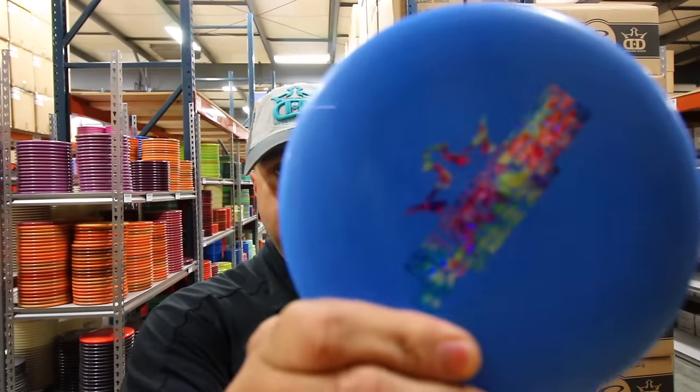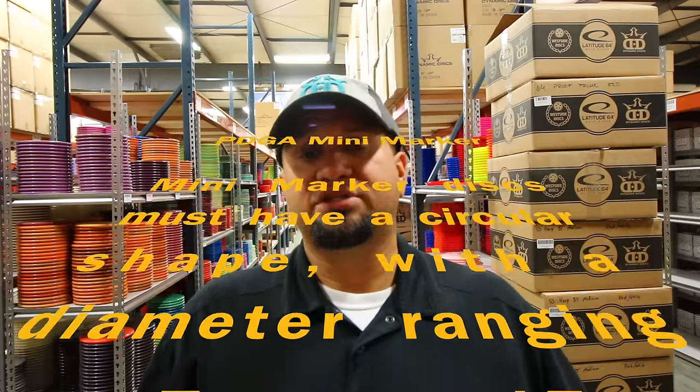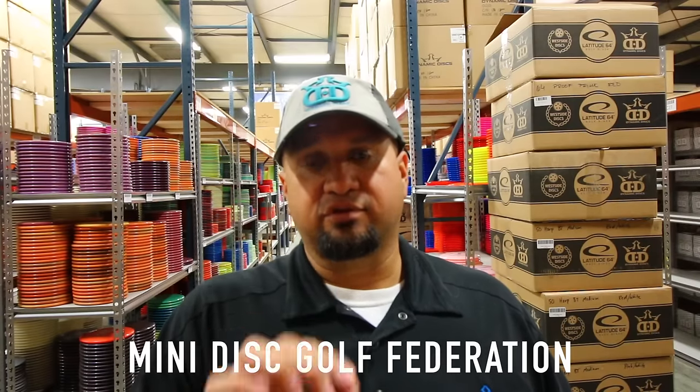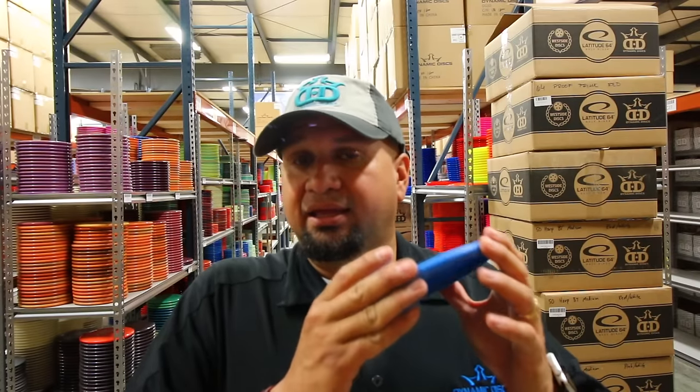We've talked about the Junior Judge before, but now we have some with stamps on them. Some of you are thinking — is it a mini, can I play with it in a tournament? No, these are not PDGA approved. However, you can use them as a mini because PDGA specifies it has to be 7 to 15 centimeters in diameter, and this is right at 15 centimeters. You cannot use it as a PDGA approved disc in a tournament. I also found out it's too big to play in a mini disc golf tournament.